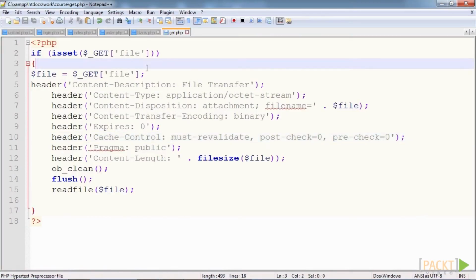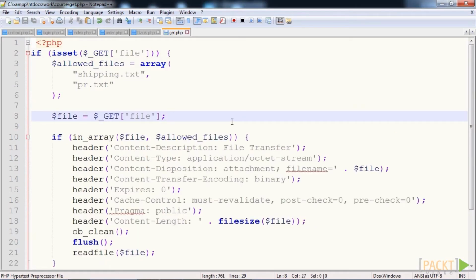Now, one way of fixing this, local file inclusion and remote file inclusion, is to include an array of files that you're aware that you want to be accessed. Now, potentially, if this was a large-scale project, we could have a database which uses a loop to verify that these files are actually the files we want to download. For now, I'm going to be using a small-scale array of files to show what we want downloaded and what we don't want downloaded. So what I've done here is I've simply added an array.